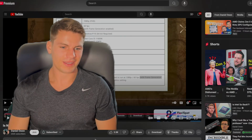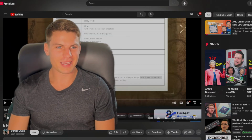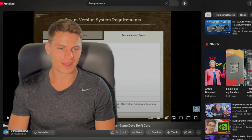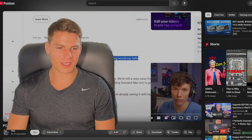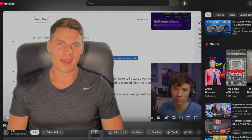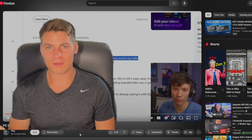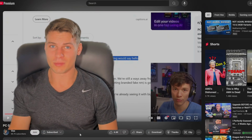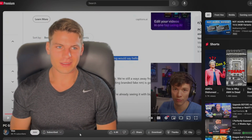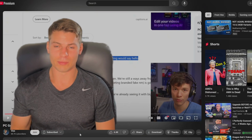So the question, is Moore's Law dead? Is PC gaming slowly destroying itself? And then DLSS optimization, all that. So we can start with Moore's Law is dead. Guys, I think 10, 20 years from now, we're going to be looking at PCs hundreds of times faster than ours. Ours is just going to be blown out of the water. We talked about all the things that can contribute to this performance. And if you don't think these trillion-dollar companies are going to actually pursue these things, you're just wrong. They're going to give us the level of performance.